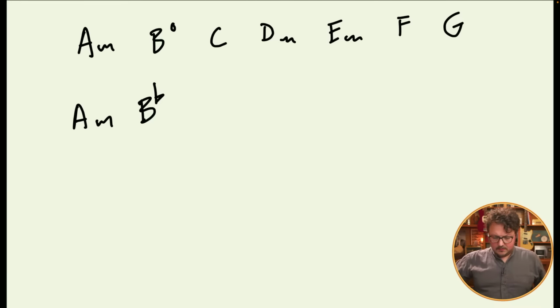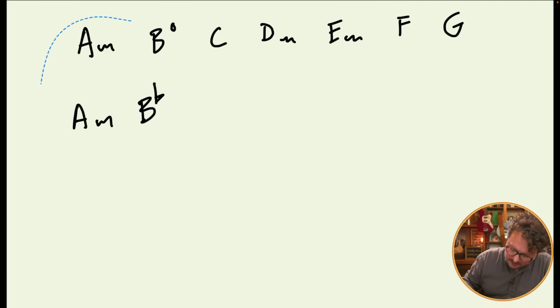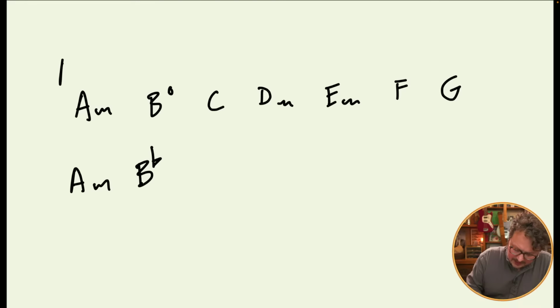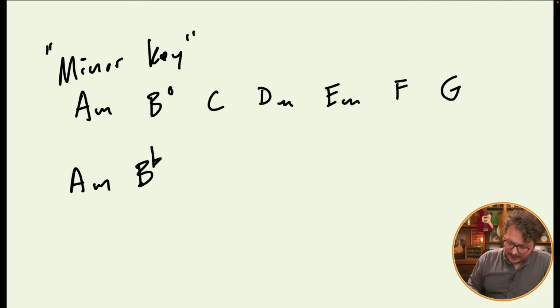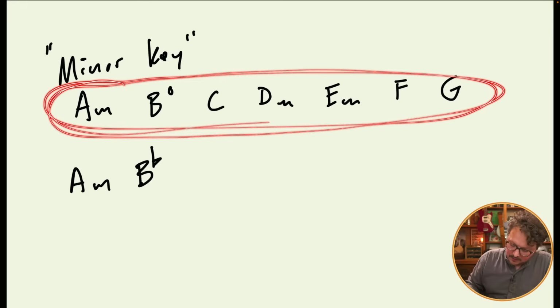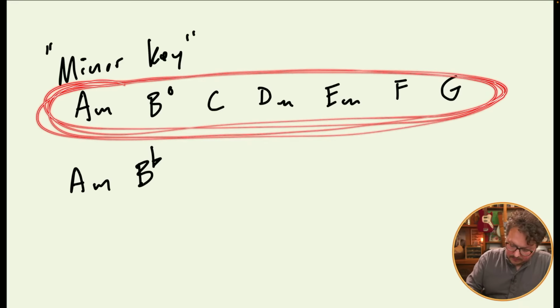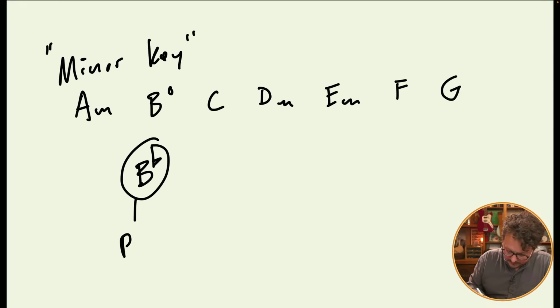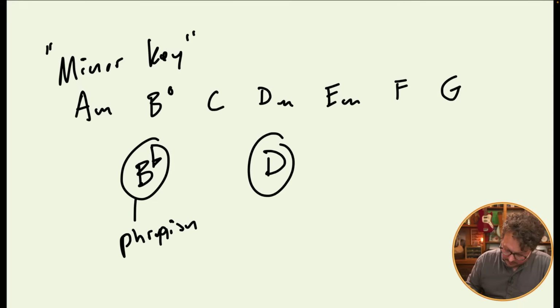When people think about the major modes, or the minor modes, any modes really, but we're talking about minor right at this moment, they think, okay, we're just generally in a minor key, and we aren't obligated to only play the chords from this scale. We can play other chords, but we're not playing random other chords. We're playing other chords that we stole from, here's a chord that we stole from Phrygian mode, right? And then over here, here's a chord that we stole from Dorian mode.